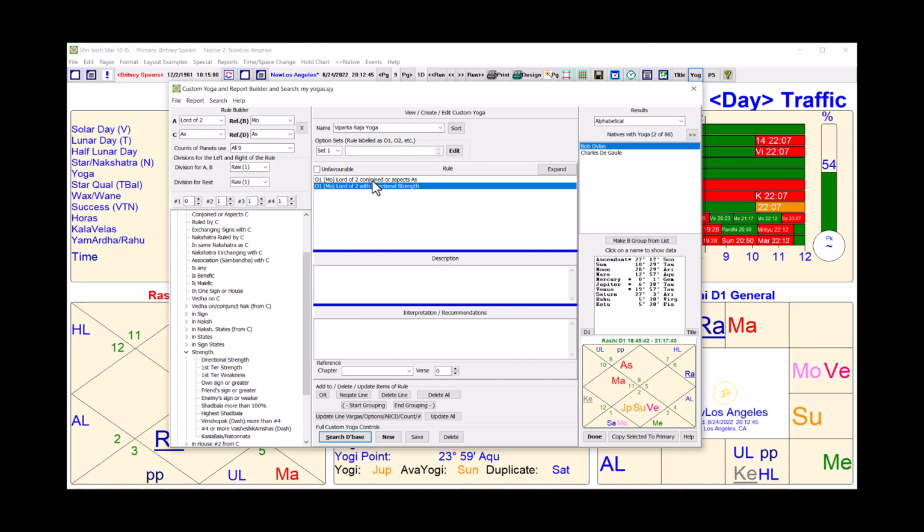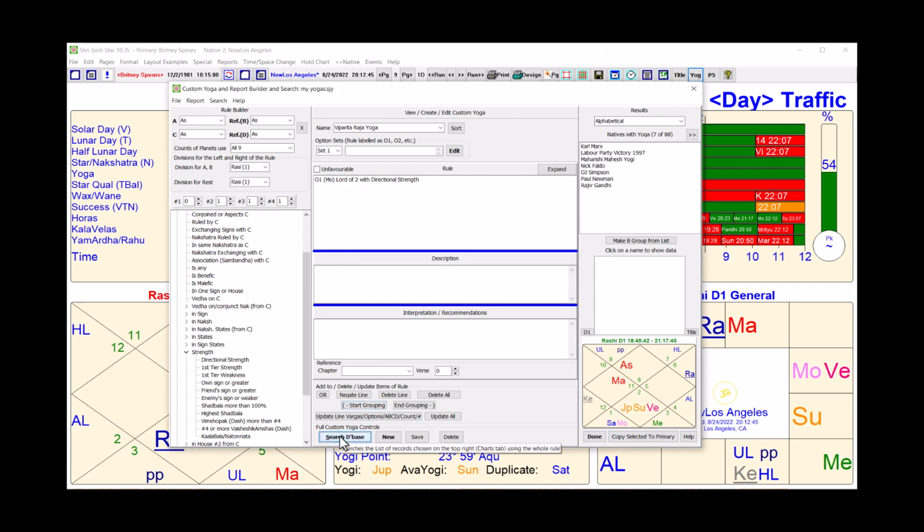We don't need this one. So we got a few. Let's say we'll look at Karl Marx. So here's his moon in Aries. The second house is obviously Taurus, and Venus is in Taurus in its own sign, and with Digbala. So the Digbala is the thing that we were looking for.